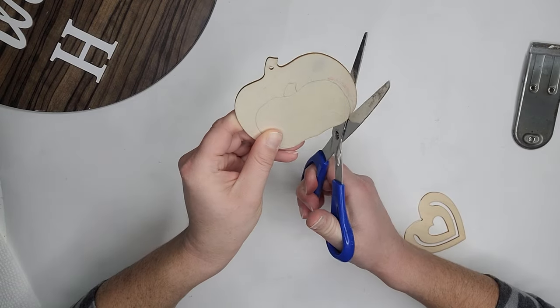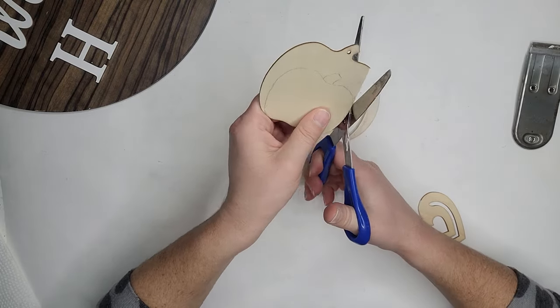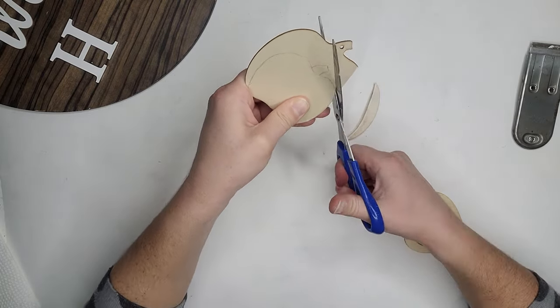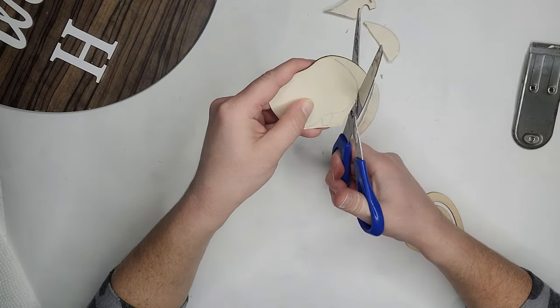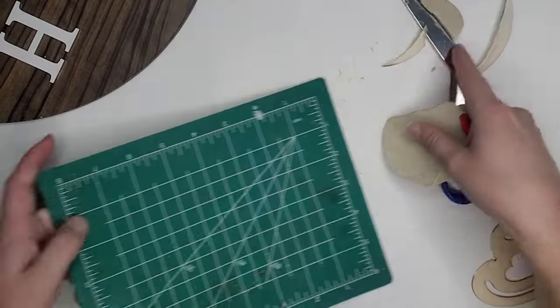I'm going to show you how I came up with these quick little interchangeable pieces just from stuff I have on hand — a lot of it from Dollar Tree. This little heart was from a bigger heart set, the little wooden ones I bought from Dollar Tree last year. All I did was take some scissors and a razor blade and cut the wood part off that I didn't need — it was too big and I just needed to size it down to fit on the sign. Scissors work really well on these. If you need a good angle and can't get in there with scissors, Dollar Tree sells little cutting mats and you can use an exacto knife to shave it away as well.